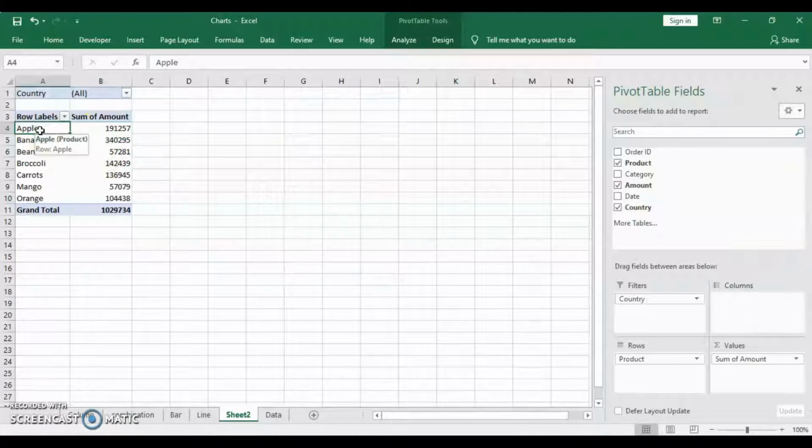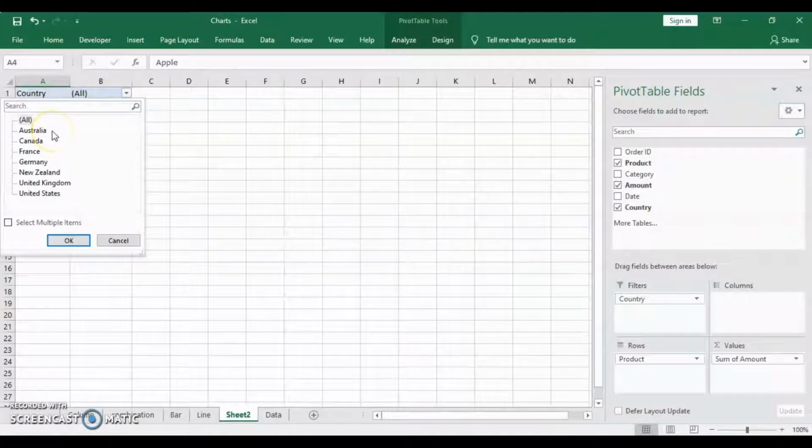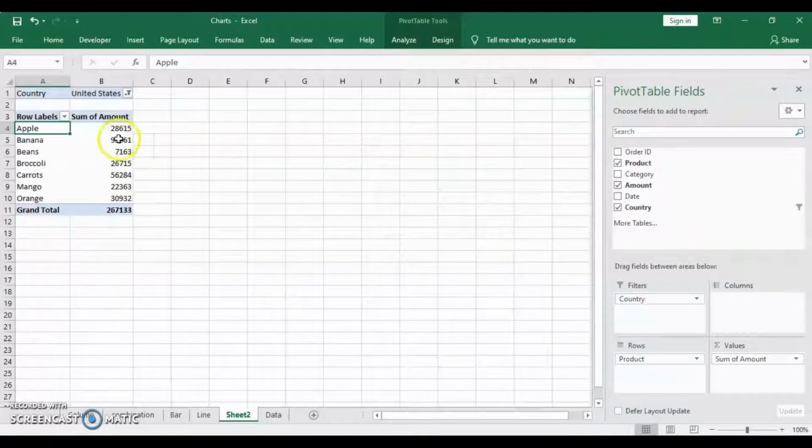This is a one-dimensional table because we have only the rows, not the columns. If you want to have the data for any particular country, you can select that country here. Say for United States, we have the United States data here.